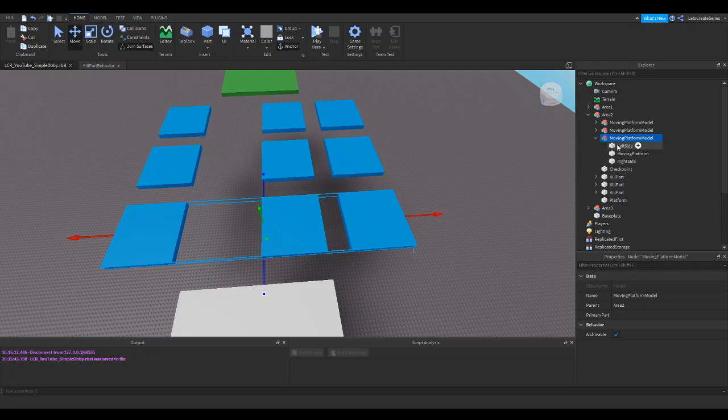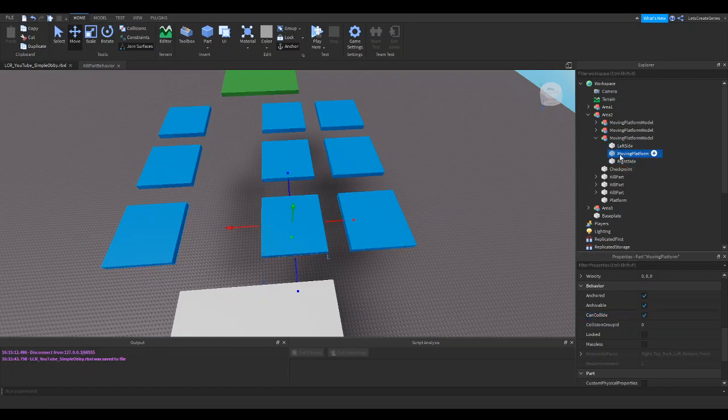So I'll expand this model of the moving platform that's closest to our original platform, and I'll select the left side and the right side. You can do that by selecting left side, holding Control on the keyboard or Command on a Mac, and clicking right side. That should let you select both. Then we can scroll down in the Properties window and uncheck Can Collide. Okay, with Can Collide unchecked, this platform will be free to move in between, and they won't have any conflicts since they're not both hard objects.